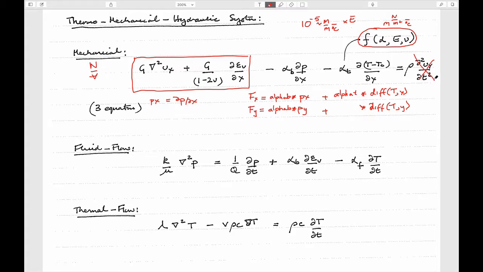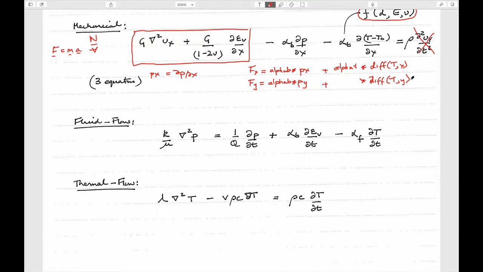This is the inertial term, we don't care about that. But you can work out the units. The units of this inertial term have to be a body force as well, because this whole equation is basically representing F equals ma, appropriately scaled, so it's per unit volume. So it's force per unit volume, not just force. Okay? So the units of this have to be consistent as well. If you look at the fluid flow terms, then they would have to be similarly represented. And so you could imagine the expressions that would go into that.